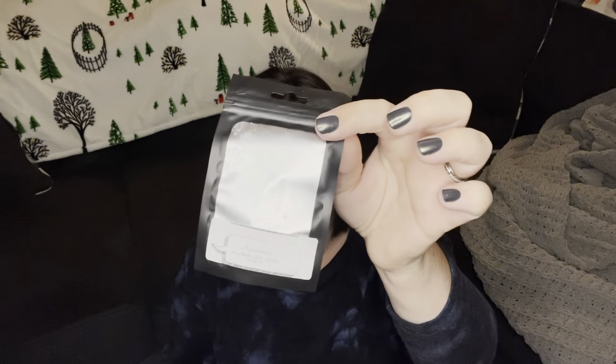I pulled in this sample from Tiffany of Tiff Talks here on YouTube — she's a consultant for Pink Zebra and sent me some samples. This is the scent Aquamarine: aqua water, citrus, and coconut. This one was really, really pretty — a very nice scent that would be great for spring and summer. It has that aquatic feel with a really creamy coconut. The coconut is so good. This is something I would probably order come spring and summer; I think it's a really pretty scent.